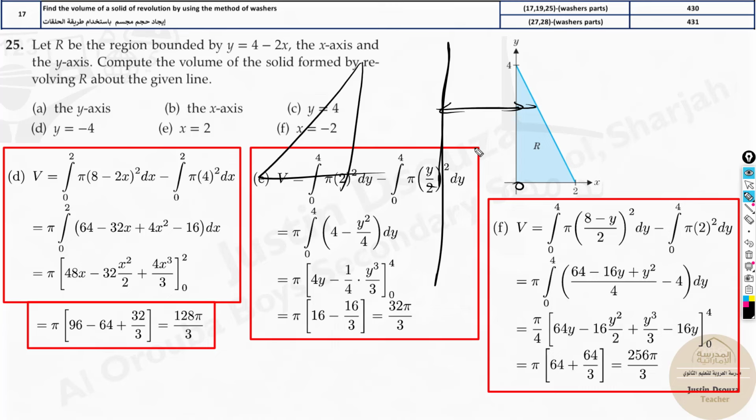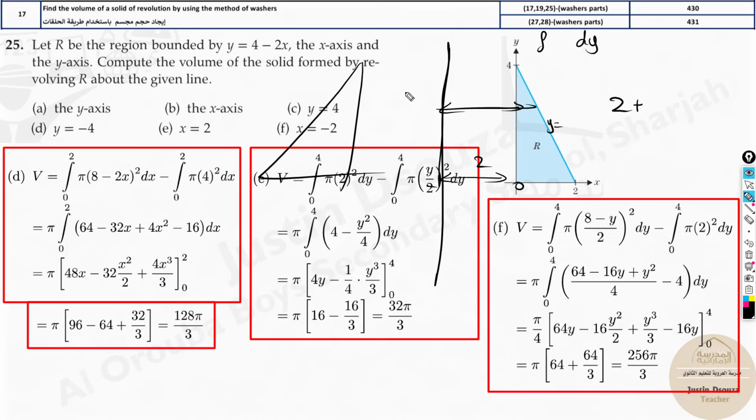So the inner radius is how much? From here to here it will be 2, and the outer radius would be, now this is important, what is the outer radius over here? It will be 2 plus this equation. But remember, we can't write this equation as y is equal to, because x is equal to 2 would be an integral dy, with respect to y, isn't it?